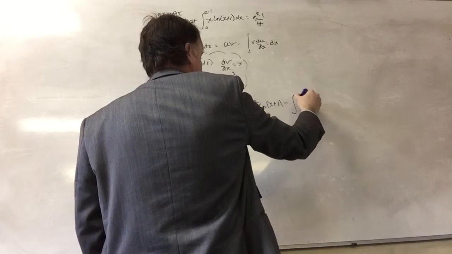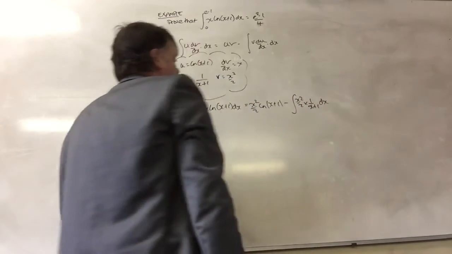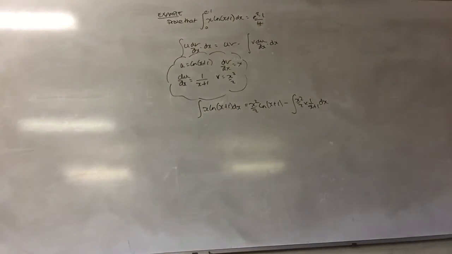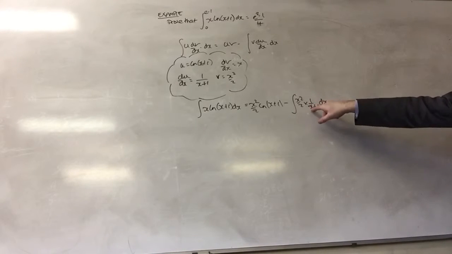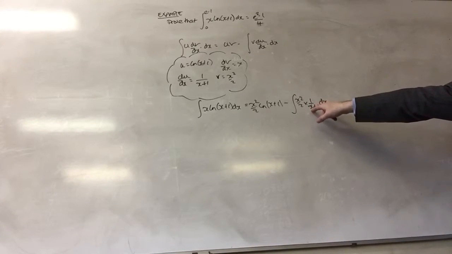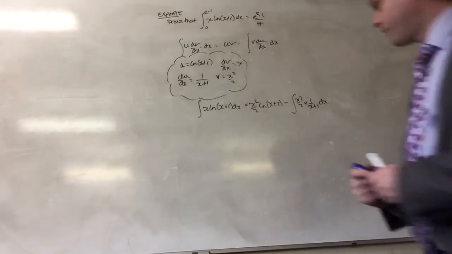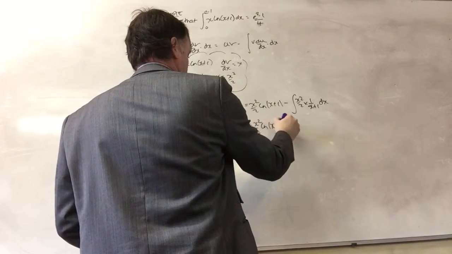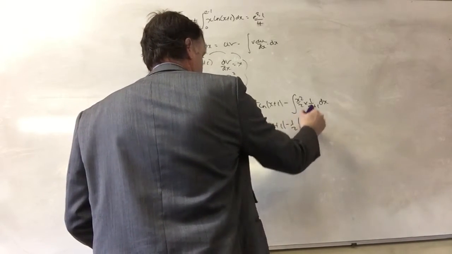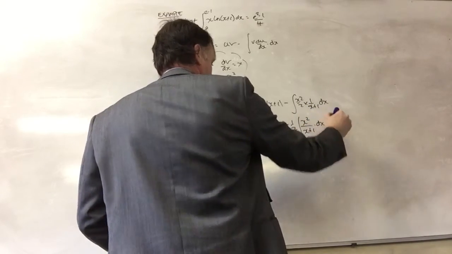So I'm going to write this out to begin with. So that's the first bit. You'll pick up quite a few marks just for getting to that point. But it's this integral over here which is going to cause the problems. And to be fair, this integral isn't anything more different than the C2 one, but it's how you deal with it. Would you put 1 over 2 outside? I would definitely put the 1 over 2 outside, and I'd rewrite this as x squared over x plus 1 dx.